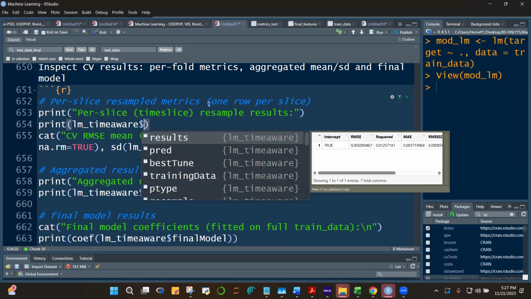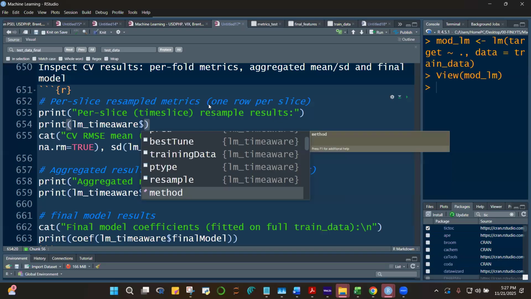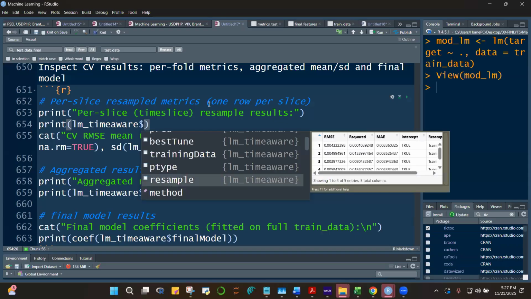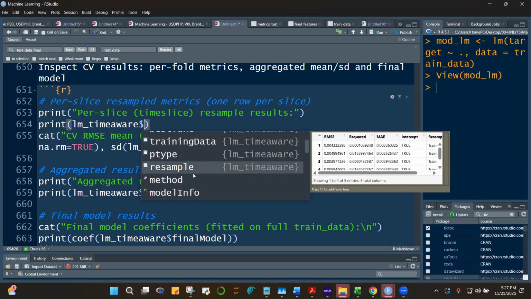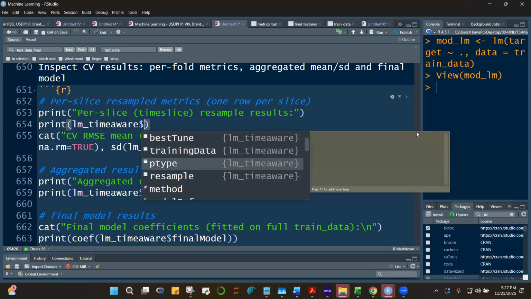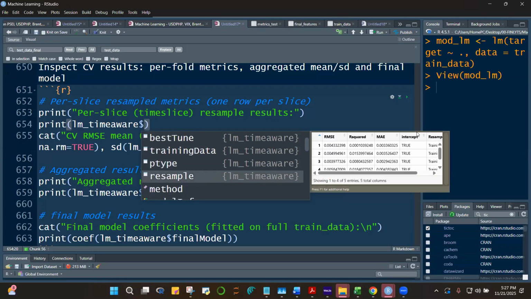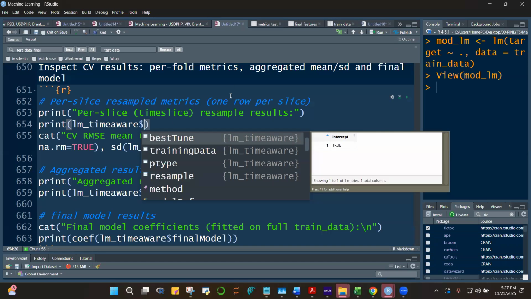Dollar sign, and you can see here the many different objects there. And then you can see here, class, resample. Remember, resample contains the different values for, oops, here. So you can see here RMSE, R squared, MAE, intercept, for the different folds, different slices.